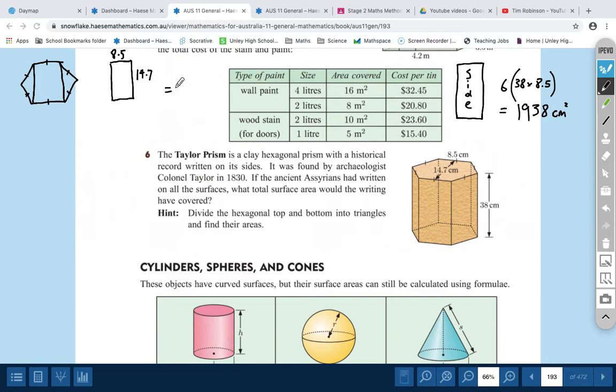So I've just gone to my calculator, and the area of that rectangle there was about 125. It was actually 124.95, but we're going to do a bit of rounding. So we've got that part of the hexagon done. Now we've got to worry about these triangles. They are the same size because it's a regular hexagon. So imagine we had one of those triangles.